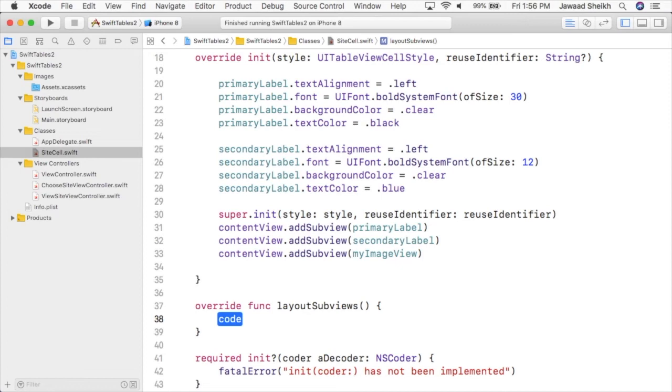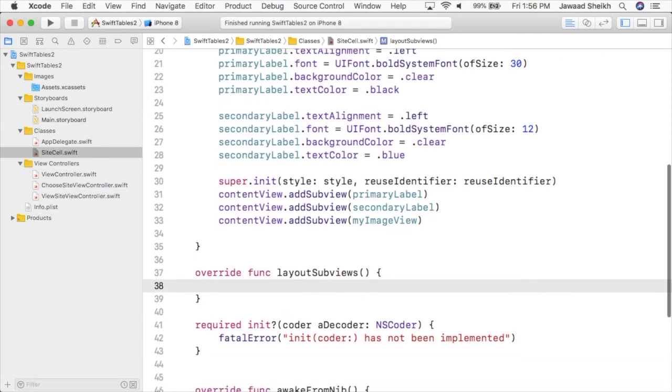So every object, the label, the text field, the image views, and so on, have x, y, width, and height, and they're easy to configure in the storyboard under the size inspector. But here we need to do it in code, and there's a variable called frame. Frame is of type CGRect, which we talked about in the past already. So we're going to update the frame variable of all three objects.